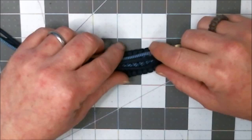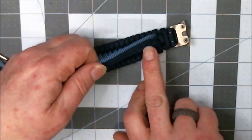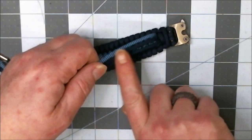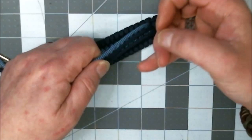So, you always leave about 2 inches, 2.5 inches. That way, you don't have the hard lump of plastic, but when you start manipulating that bracelet, moving it around and stitching, you've got enough leeway on these cords that they're not going to go back up under there and start coming unwoven. And then you have to fight with that to get it back up under there. Does that make sense? That's why you do that.